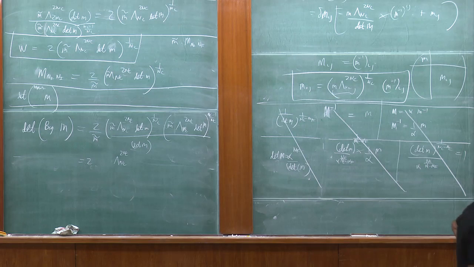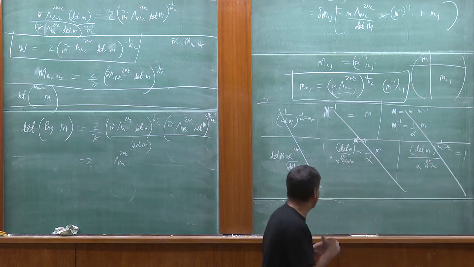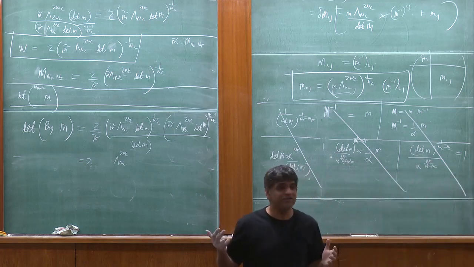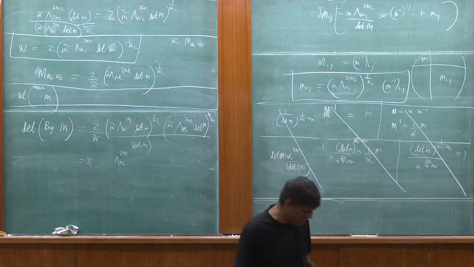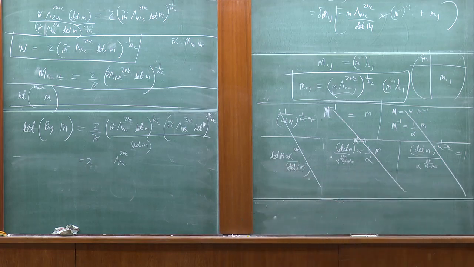But now I'm going to tell you about an even more non-trivial check of this idea. And this even more non-trivial check of this idea comes from 't Hooft anomaly cancellation. Diksha, you're looking unsatisfied. No, okay. Okay. This even more non-trivial check comes from anomaly cancellation. Anomaly matching. So let me tell you first of the logic of this check. Maybe we'll have to actually go through the check next time.